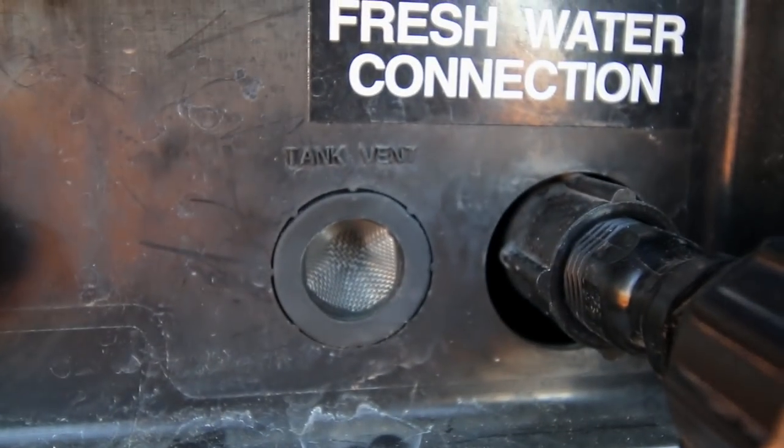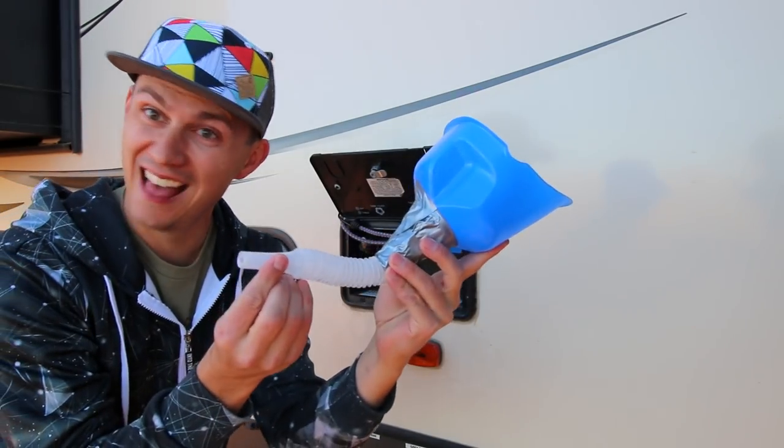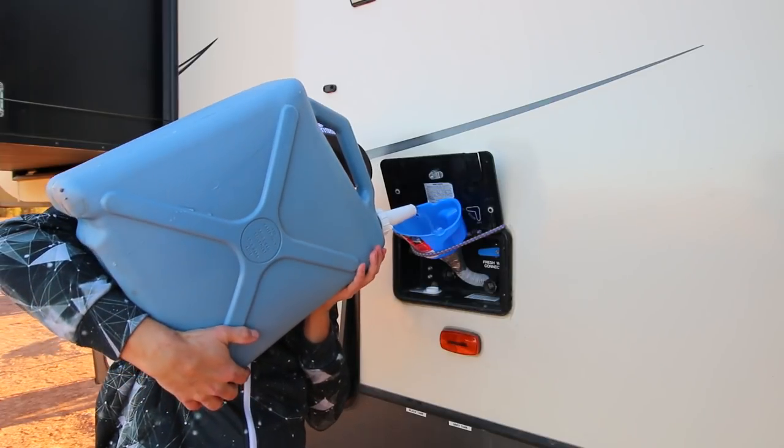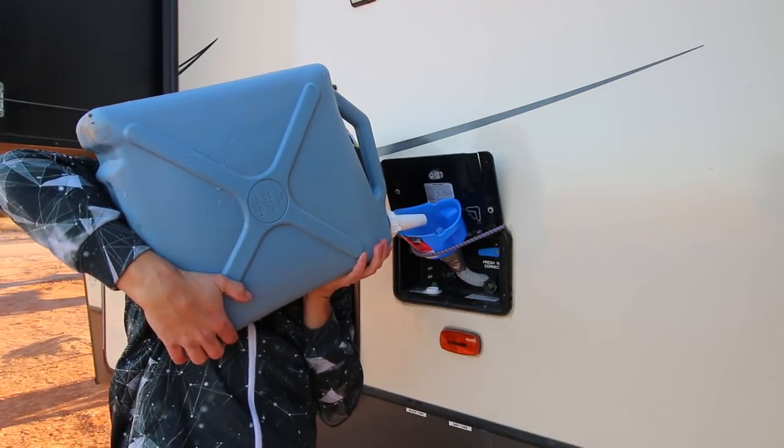So this is what I've learned after failing multiple times — the simplest solution is yet the best. If your trailer is like mine, you probably have a tank vent. What that does is it allows air to come out, and once your tank is full, water starts shooting out of it. I don't know why it didn't dawn on me until after I failed the other two times — if water can come out, why can't water go in there? So all I did is I popped out the little vent, hooked up a funnel that I bought at the hardware store, poured the water into the funnel, and voila, it turned into a gravity feed fill, just like all the other RVs out there that don't have this problem.